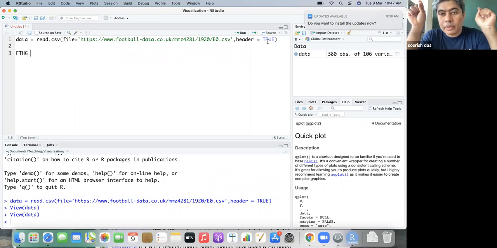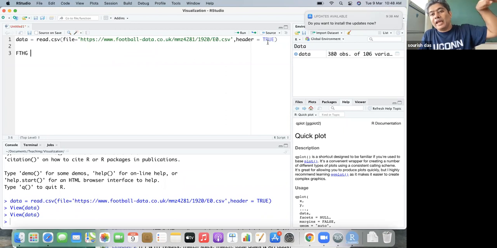Sorry, header equal to true means yes, in the data set, the first row is the column name.